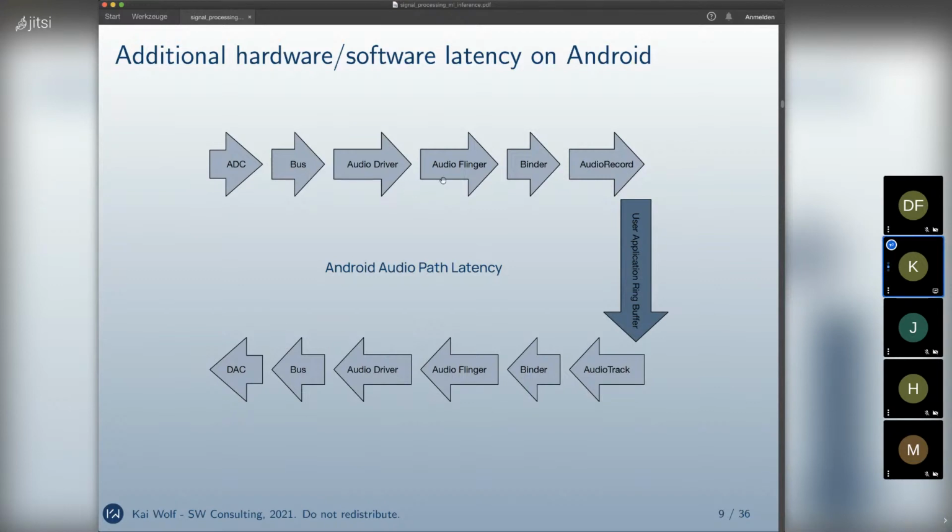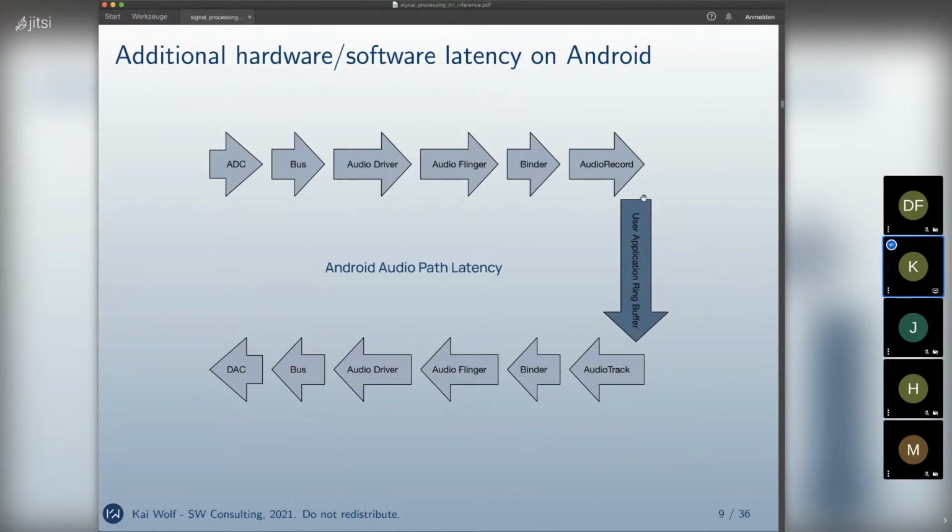And then you have this AudioFlinger on Android, which is its own thread which does pre-buffering of the incoming audio data and also does some conversion. So if you want your application to receive floating point, but the audio driver only supports, say, 16-bit integer, then it needs to do the conversion, which is happening here. Then you have this Binder, which is the shared memory on Android, for IPC, inter-process communication, which talks to the rest of the application. So it's a so-called enterprise bus for the different applications.